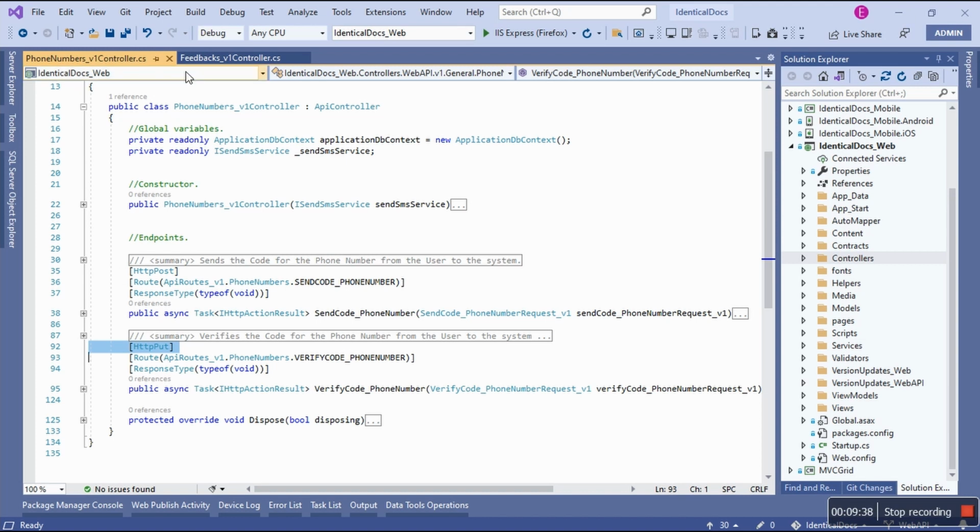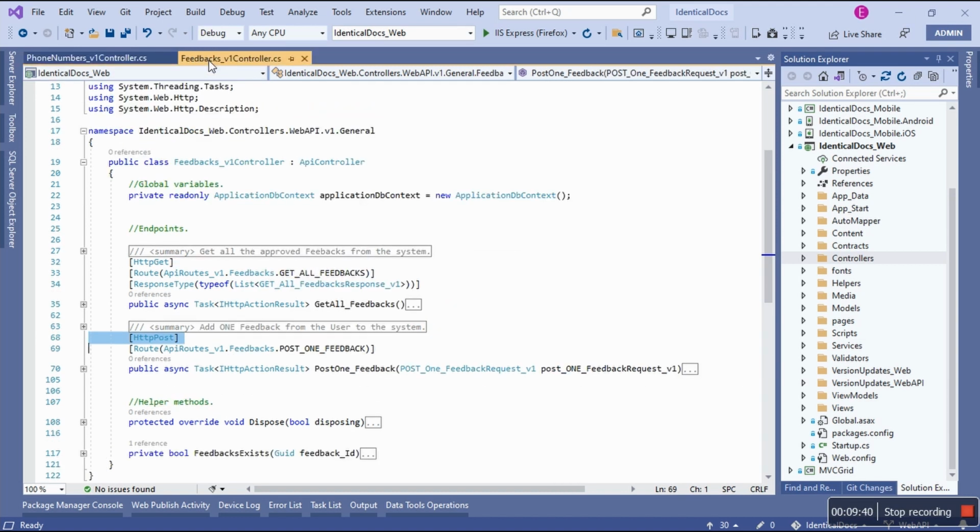So when it comes to feedbacks, I need you to pay attention to this series specifically with the intent of understanding the next series that's coming, which is Xamarin. Because when I click on this controller, it's a class called feedbacks. You need to understand, because when I do a live demo, when I do a mobile, or should I say a Xamarin series, I need you to pay attention to everything, right?